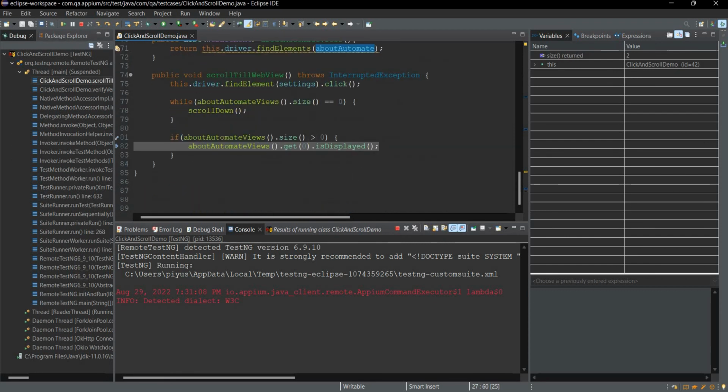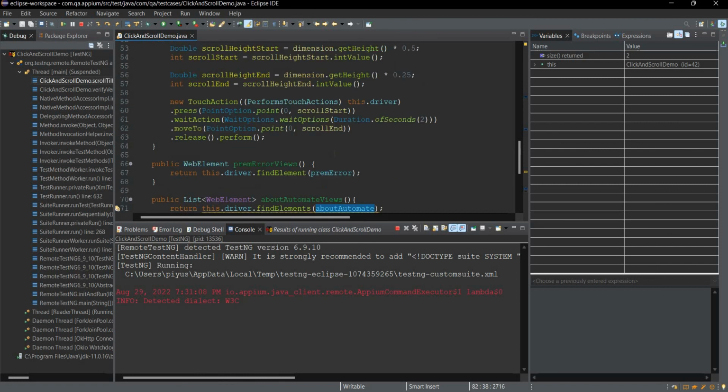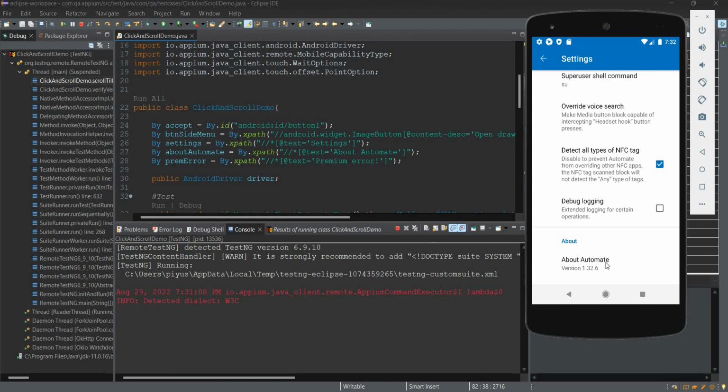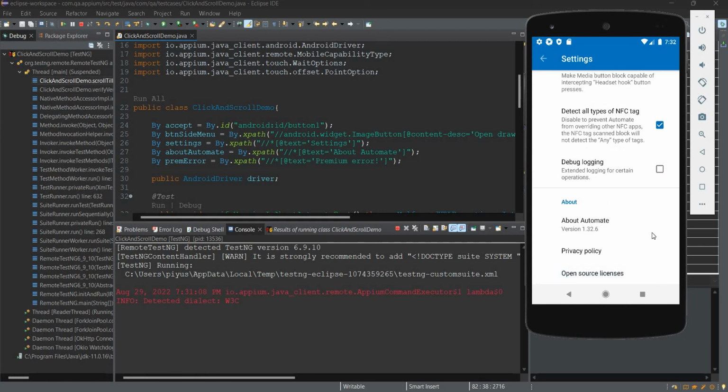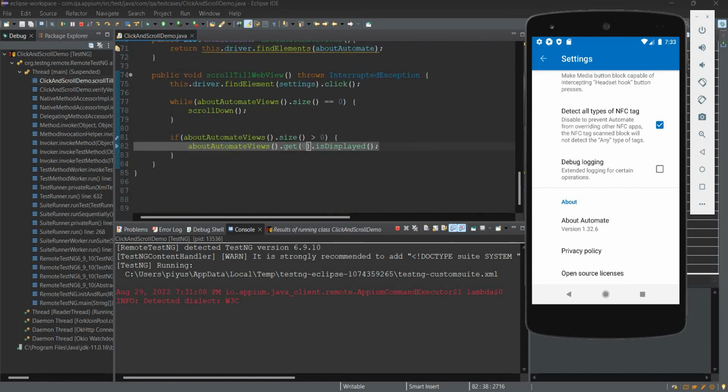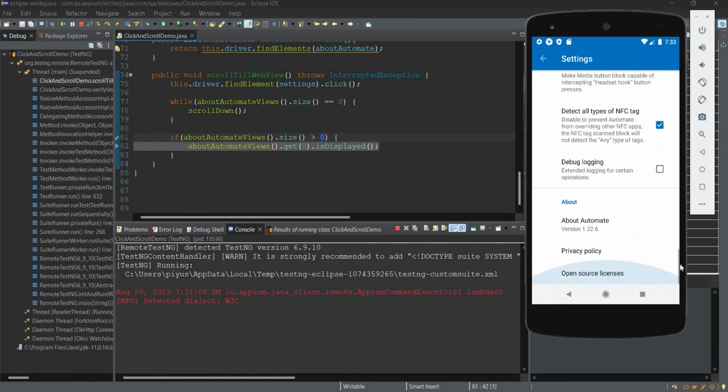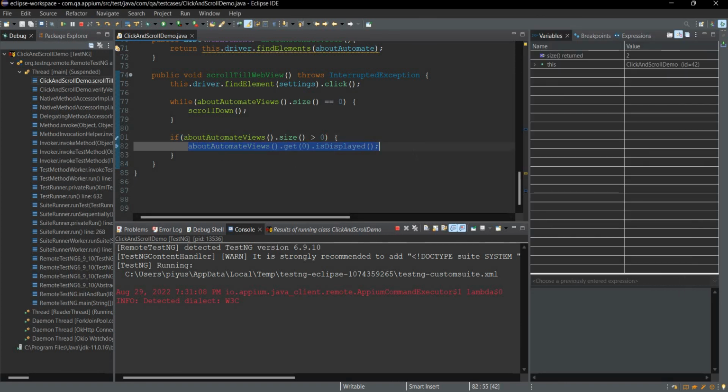So similarly, as it found the size as 2, we are checking whether the first one is displayed or not. So we are checking if we are able to get this About Automate text here or not. And as we were able to find this at this position only, it did not scroll till the last of this page. If I can show you manually, it ideally can scroll till this position, but as it was meeting and matching this condition, it stopped this while loop. And once we are able to get the two positions matching there on this position only, it will execute this code and our test case should get passed.